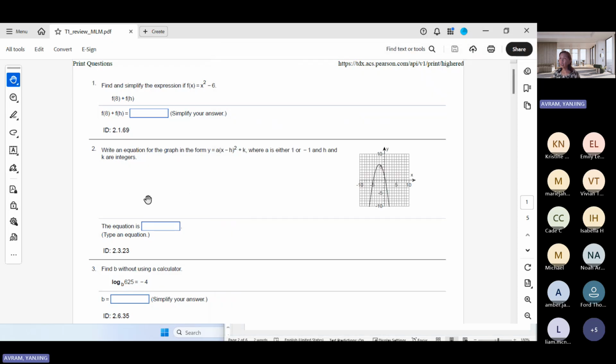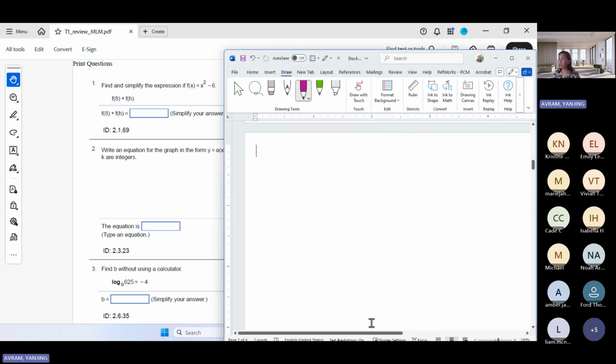All right, second one right here, you want to write down the equation for the graph using a either +1 or -1. And you should know by studying this chapter, when this is facing down, the coefficient is negative. I usually tell people, you can connect with positive and negative feelings, right? If you have a smiley face, that is positive. If someone has an angry face, that's negative.